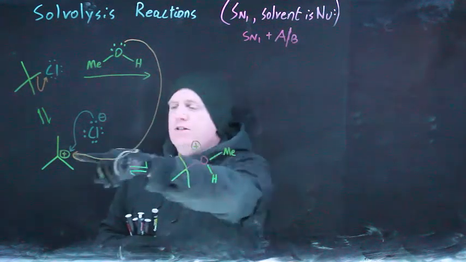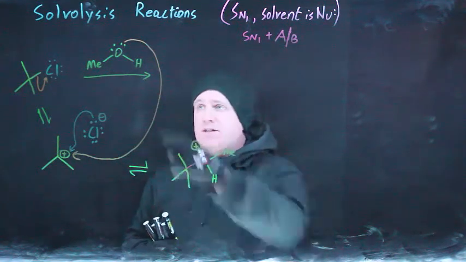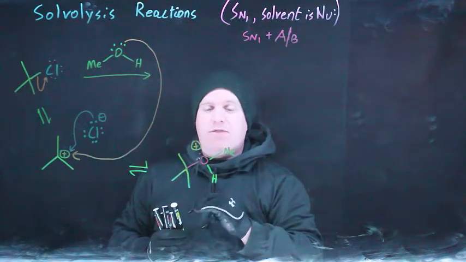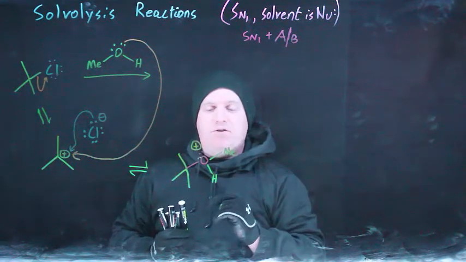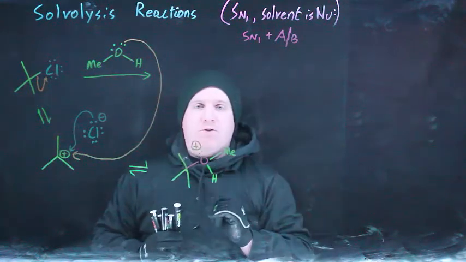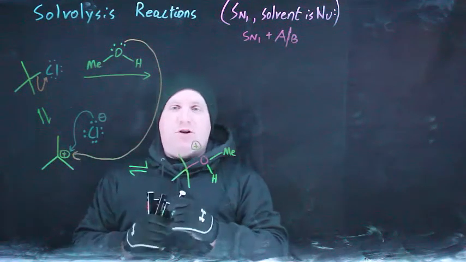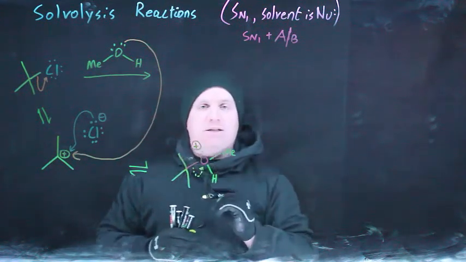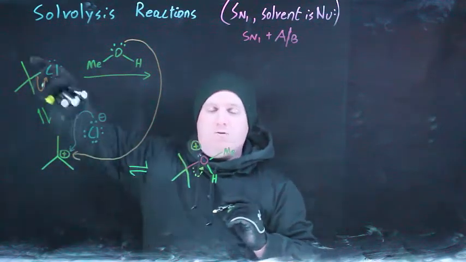So the result of this arrow is that now this oxygen has three bonds to it, and I have drawn it as red because it served as the nucleophile. Originally it was the solvent, but it served as the nucleophile, and created that bond there. However, the methanol had a hydrogen bound to it already, as well as a methyl bound to that oxygen already. So this oxygen now has three bonds to it and only one lone pair, therefore this oxygen is plus. This is of course an equilibrium step, because one of the ways you could solve this problem of an oxygen having a plus, would be to have this bond disconnect and become an oxygen lone pair again. And then you'd head back this way, and so this is all in equilibrium.